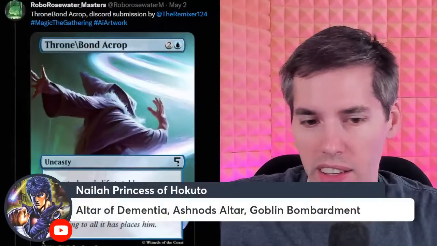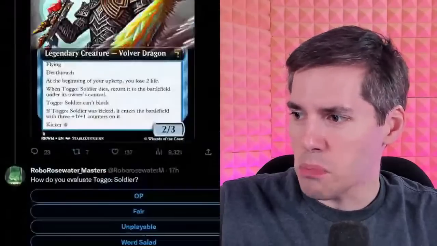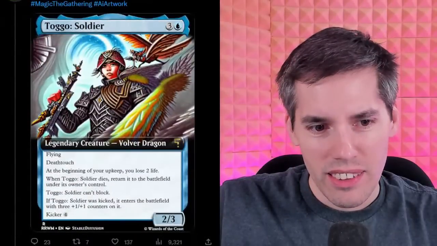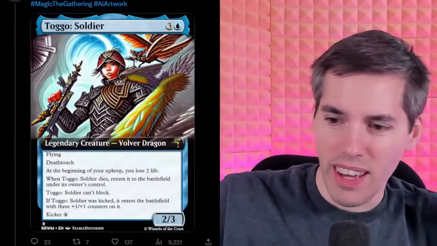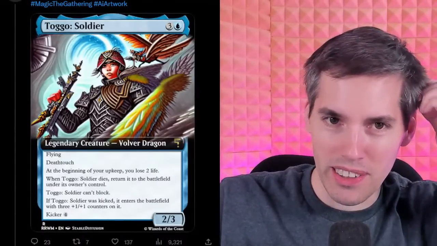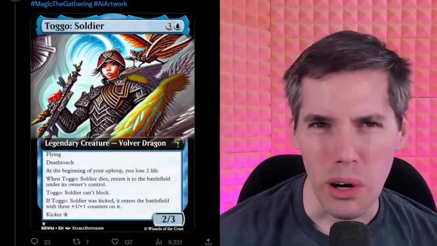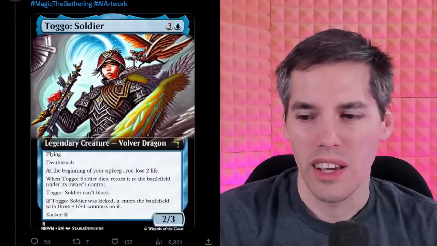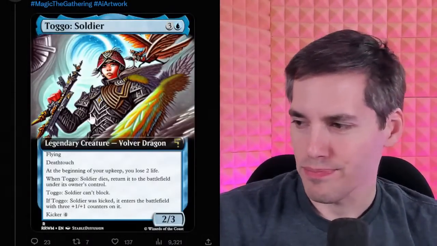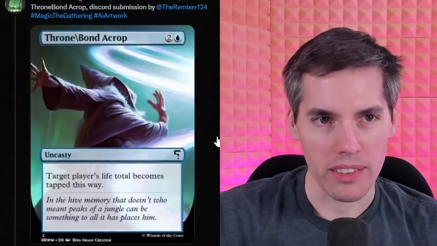And then we've got Nalia saying, Altar of Dementia, Ashnod's Altar, Goblin Bombardment. Oh, does that just break it? Yeah, if it dies, return to the battlefield. Oh, it's broken, sorry. Yeah, it's broken. No, we can't print this card. It's just too... Well, I don't know. It's a 2-card combo. There's millions of 2-card combos out there. Is that so much worse? I think this is a pretty cool card anyway. Maybe we'll let it pass. You let me know if it's broken or it needs to be banned.